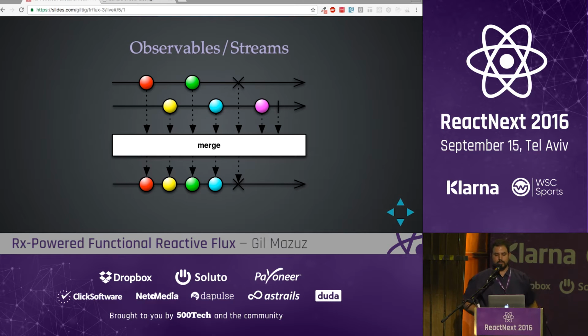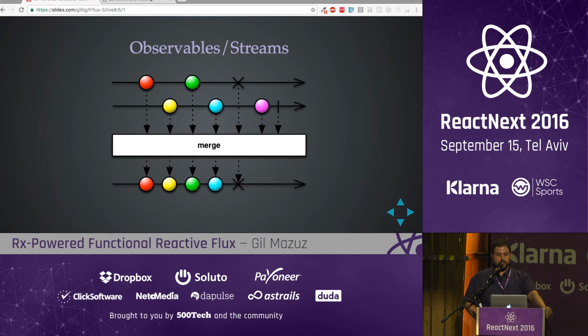So what are observable streams? Let's just see the example here. Here we have two streams, the stream above and the stream below. Now, the arrow represents the time flow. So the first stream has a red element, and after that a green element, and then the X means that the stream is completed.